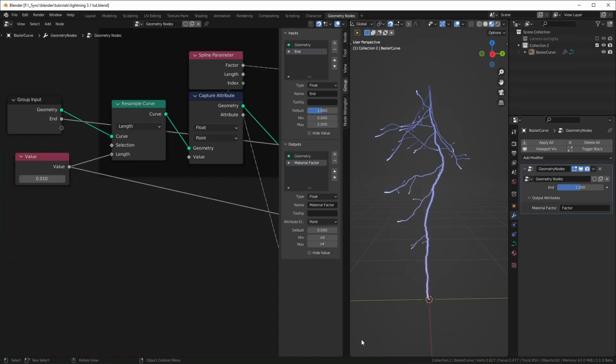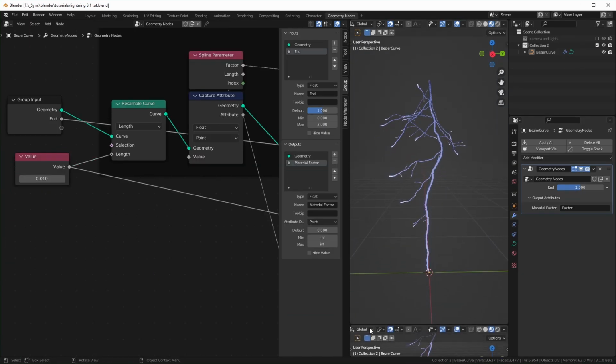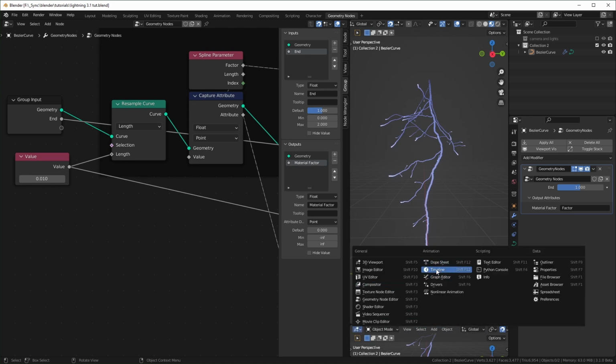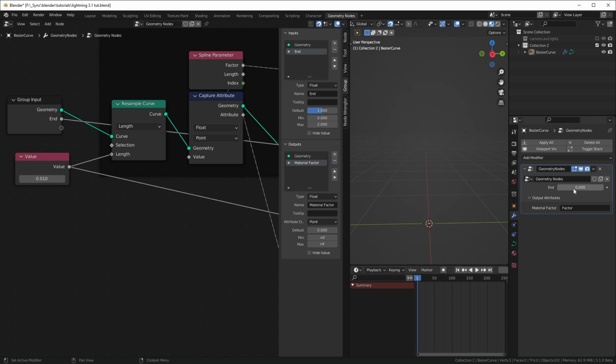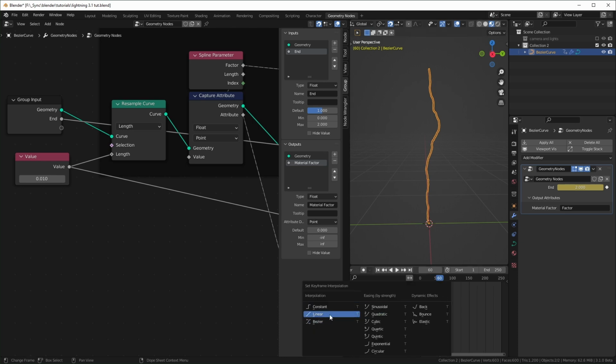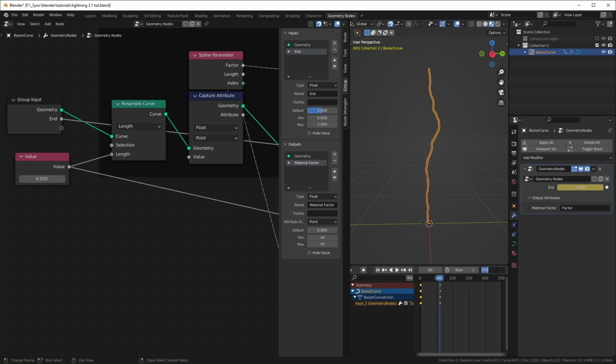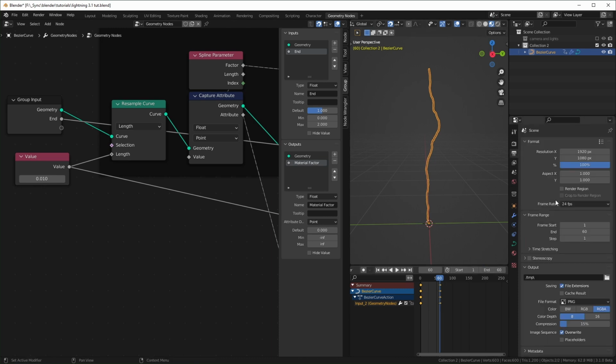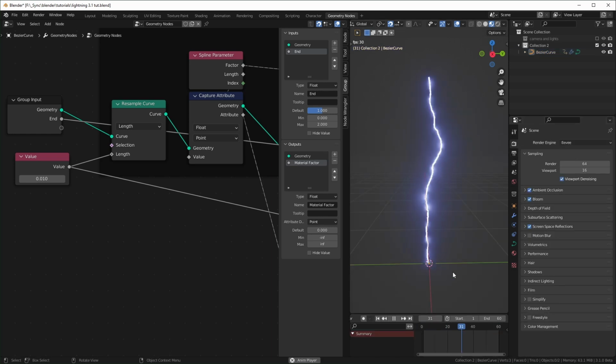So now we can animate this really easily. I'll just pull up a timeline over here. Switch over to timeline, and on our first frame, I'll hover over this, hit I to insert a keyframe. I'll go to frame like 60, turn this all the way up, and then insert another keyframe. And if you select the keyframes over here and hit T, change this interpolation to linear. And I'm also going to change the endpoint to 60 right here. And I want our frame rate to be 30 frames per second. So that's our animation right there.